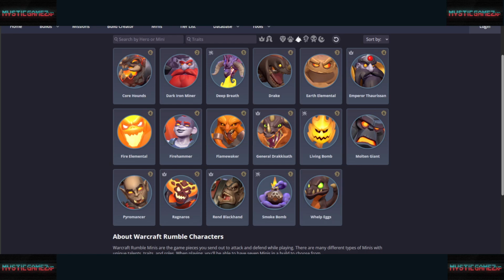There's a lot of cheese strategies you can use General Drakaseth with. People use him against Onyxia to great avail at low levels. It works well. So enough about General Drakaseth. I think we've talked enough about him. Super good. One of probably the best minis for the Blackrocks.